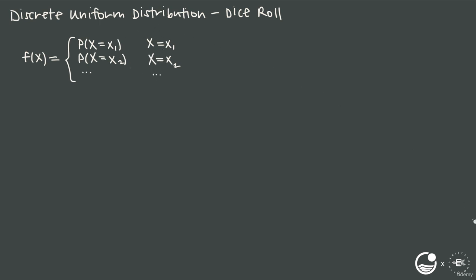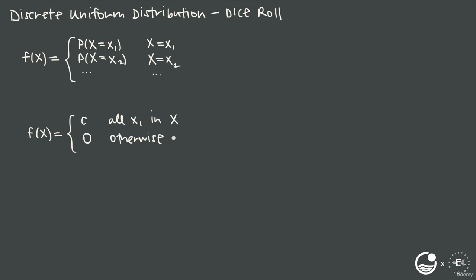When we have a discrete uniform distribution, this is what happens to that probability mass function. All those probabilities are constant. If we say that constant probability is equal to C, where C can take on any value between 0 and 1, then that constant probability is C for all of the possible values of x sub i, like these x1, x2, x3, x4 values for this discrete random variable capital X. And the probability is 0 for any other values.